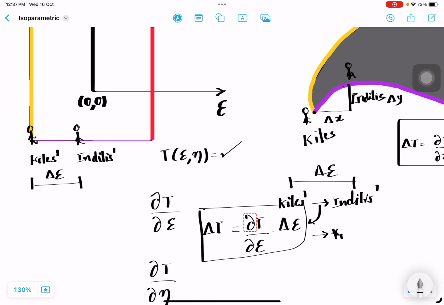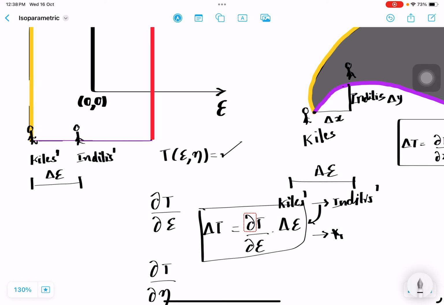And as you know, one condition that we have already established is that each and every point has a corresponding point on this hypothetical world. So Kyle's has a corresponding place here, Kyle's dash, and Endel's has a corresponding place here, which we call the Endel's dash. Got it? Very clear. Now, if that is the situation, we can also state one more condition.